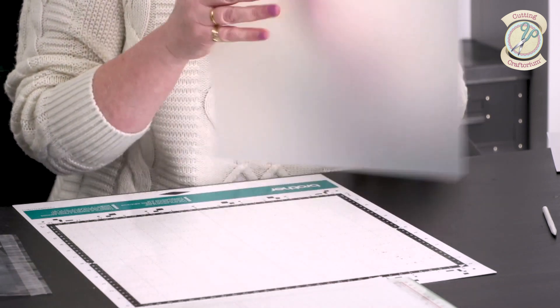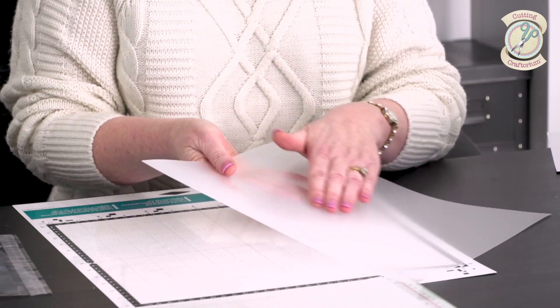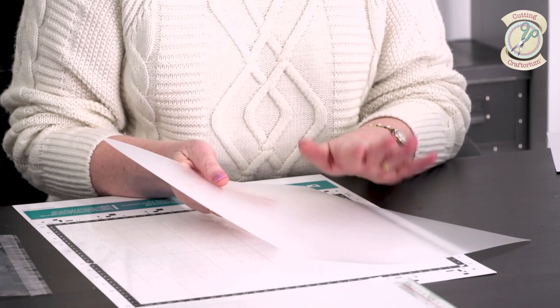When you get DoeFlex from Create & Craft you've got a smooth side and a side that is a little bit more textured. It doesn't really matter which side you press down onto your mat, but I use the textured side because it's got a little bit more grip — like when you put a tooth on paintwork before you repaint over it. That kind of feel, but you still need to make sure your mat is nice and sticky.